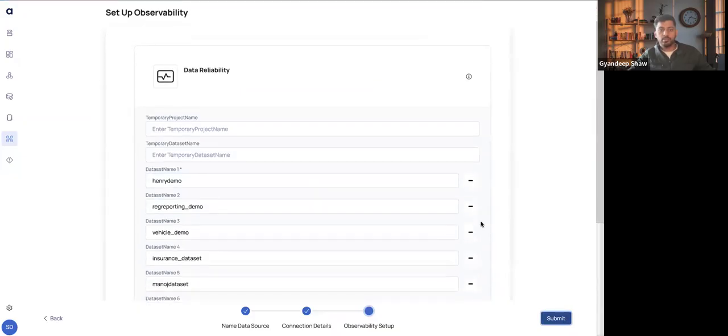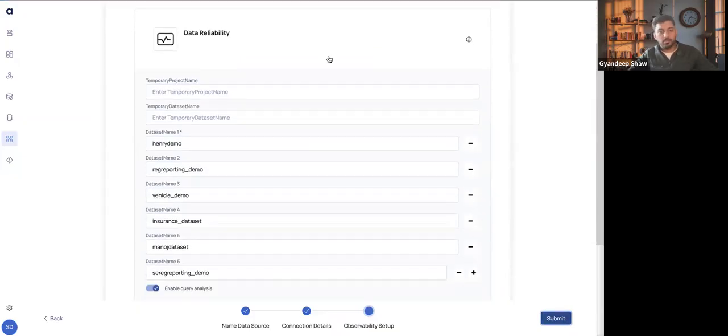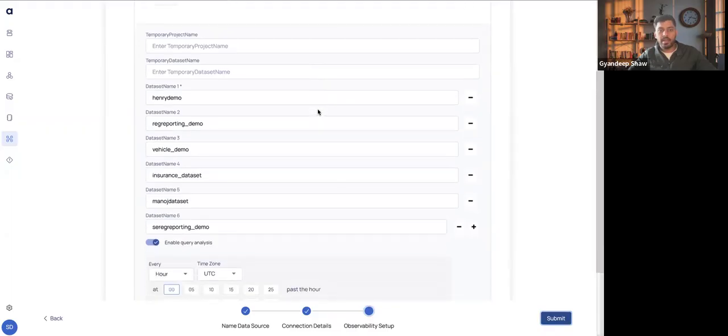Here I have to basically provide the temporary project name. If you're using the Spark engine, it is required to provide the temporary project name, but since it is an internal thing, we have not mentioned it here.